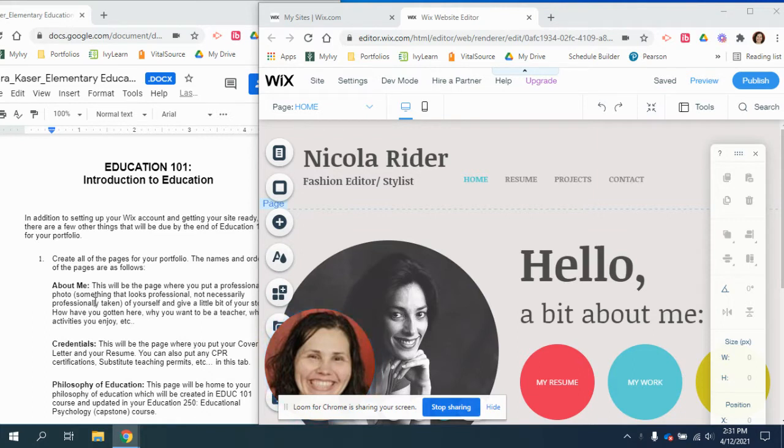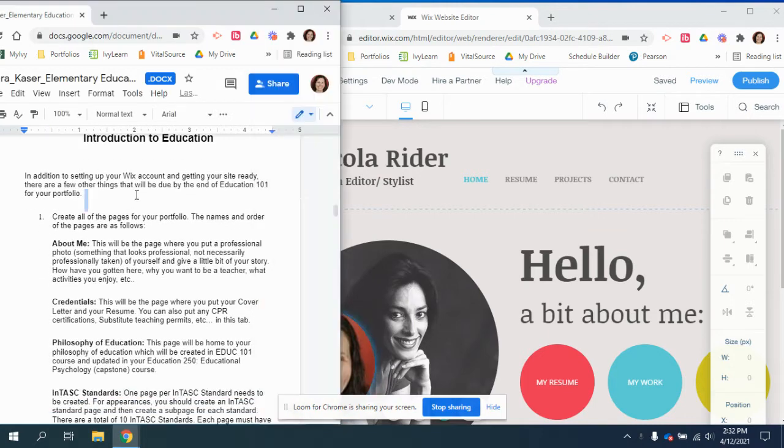If you are an Ed 121 student who has not yet taken Ed 101, you need to complete these Ed 101 steps. They are necessary for what you will be doing within your portfolio, and you will just mark them off with your date on the Ed 101 section. They still need to be completed. So for Ed 101, we say that you create various pages within your portfolio.